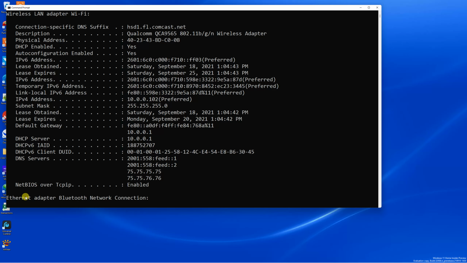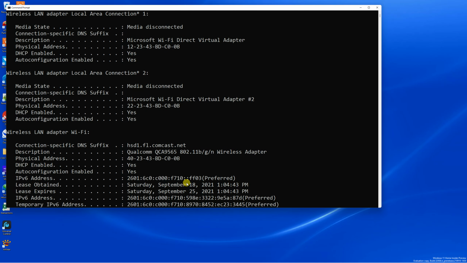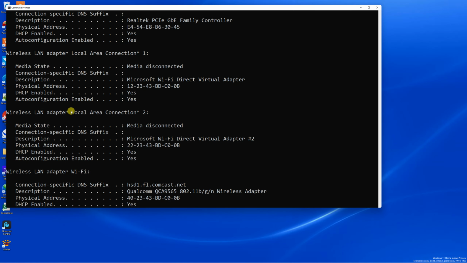And of course the rest of these are just different connections that you have on here. Like I have a Bluetooth connector on here. What else we got? We got a second LAN, or local area network wireless. Got an Ethernet adapter, which is if you have a cord plugged into it.